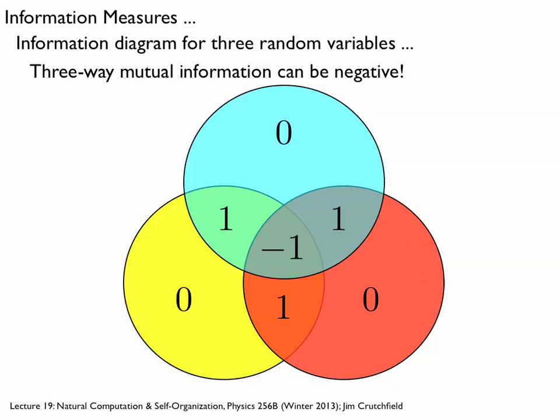If I specify any two random variables, the third one is predictable. Okay, so I just kind of filled in. Each one of the atoms here has its measure. Notice that we also know the marginal entropies of X, Y, and Z are each one. Just look at those single variables. They're Bernoulli. So is that consistent with it? Sure. 0 plus 1 minus 1 plus 1 is 1. Ditto everybody else here.